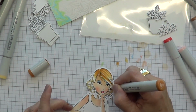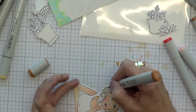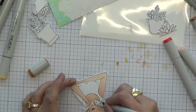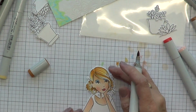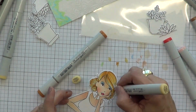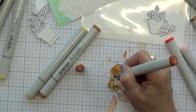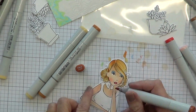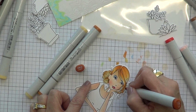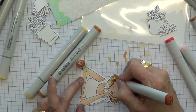It looks like I somehow missed it. I whacked out and didn't film the whole coloring process of her skin and all that. So I apologize. Let me look for that. Hold on a sec. Okay, well, I tried, and I guess I didn't hit the on button, so it's always something.